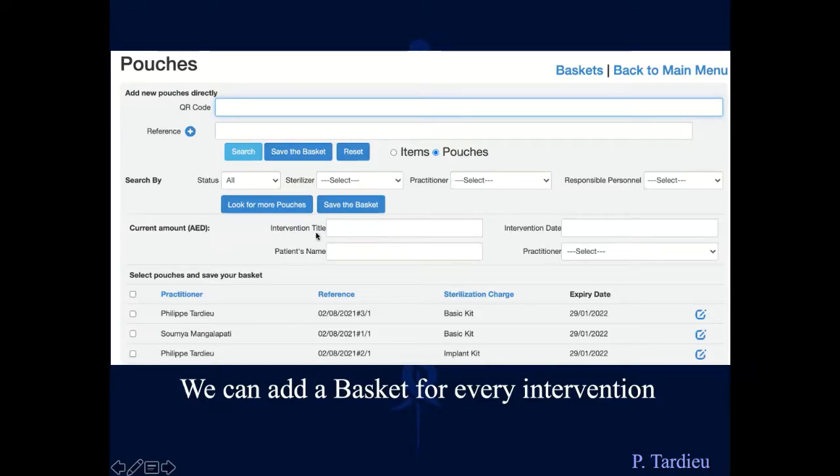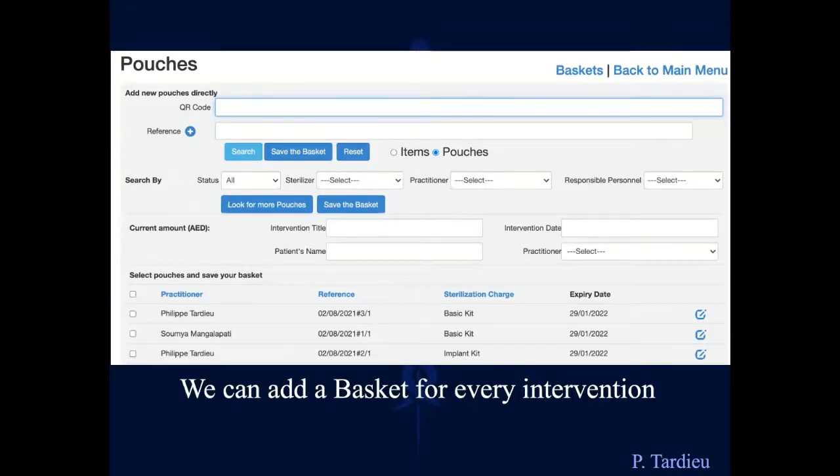So here you write the intervention title, let's say implant surgery, the name of the patient, the date of the surgery, and who's been doing it. And you will save based on your search. The search for pouches is on top. QR code. So you click here, you scan, and you will have the list of your pouches, which is going to come automatically.